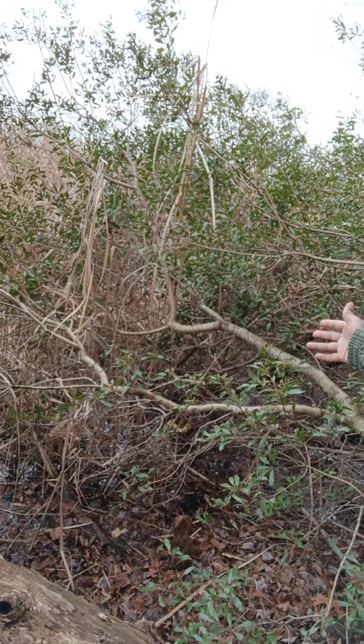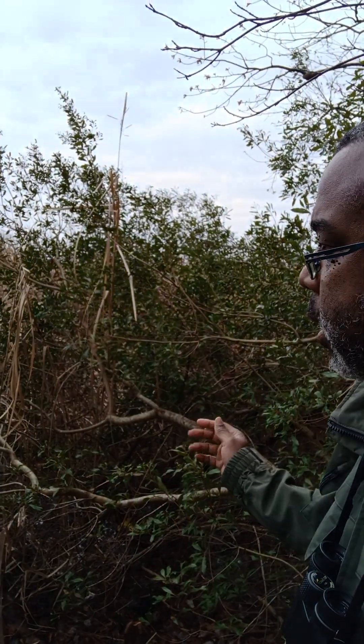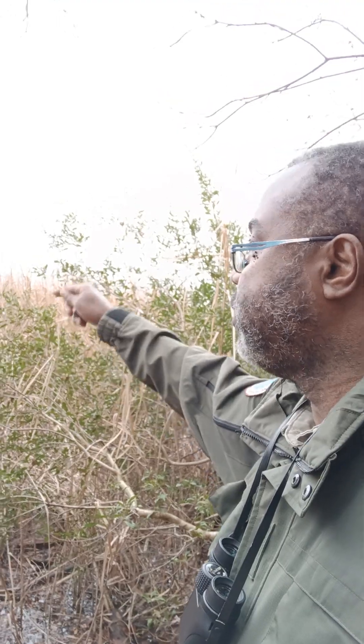However, if we look a little closer, you can see this shrub here — this evergreen shrub. This is wax myrtle. Wax myrtle is an indicator species. It lets us know that we're going from a hardwood ecosystem where we would have a good amount of fresh water, such as a fresh water stream or a pond, and we're coming into brackish water — water that has been mixed with salt water. As you can see, we're going closer and closer to the York River, which is just a stone's throw away. So whenever you see this shrub, you're going to know that you're going from fresh water to brackish water.